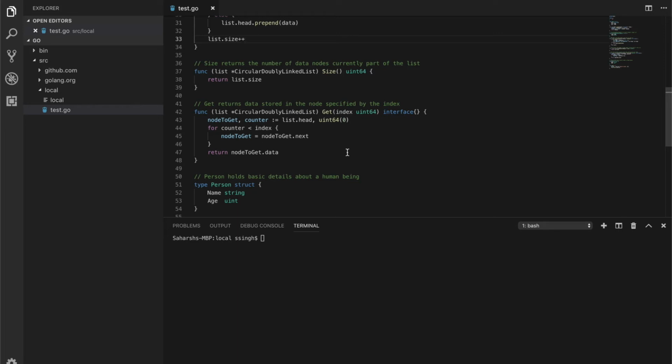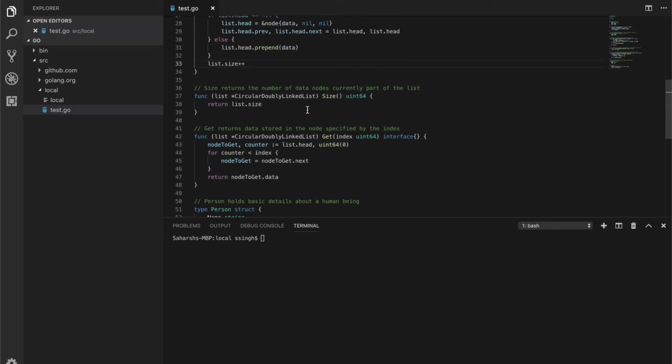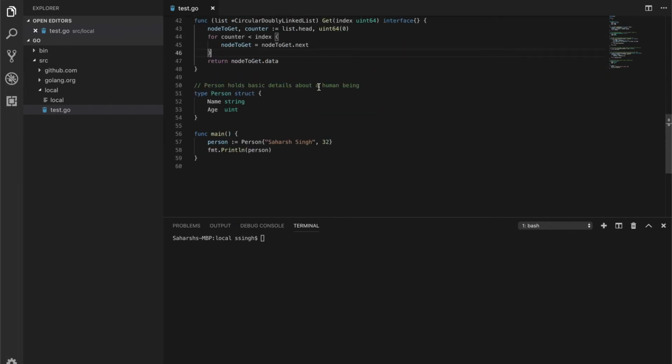So what we'll do is create an empty list and make sure its size is 0. Then we'll go ahead and add a few elements, maybe 3 or 4 elements, print the new size, and then we'll get each of those elements, and make sure that we can retrieve things in a reliable, sane manner. The key here is insertion order. Whatever gets inserted first gets the lower number index. And then finally, we'll try to do some error checking. We'll supply an index that is greater than size and see what happens. It should blow up, right? Because there is really no defensive code here. This is very aggressive and assumes a lot. So we'll do all of that.